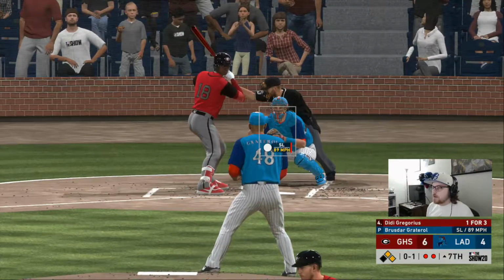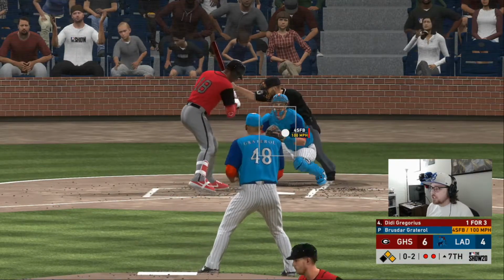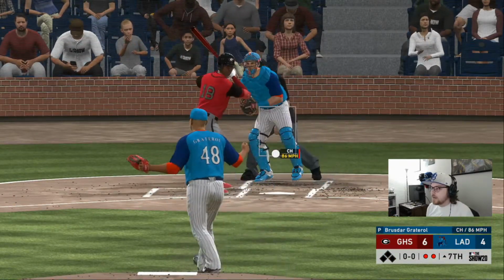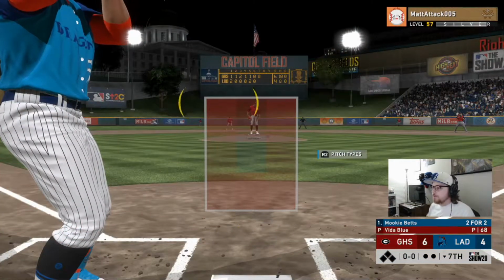Try to check it, and it's 0-1. Get the slider there for the first strike. Gonna come outside fastball. We've been doing the outside sinker, and he just looks at it. He's not doing anything with that. And we'll go changeup, see if we can get him to swing over the top. And he just looks at it, check swing. We get the 3rd strike, and we get out of the inning. Still just a 2-run game, and we got the top of the order coming up.